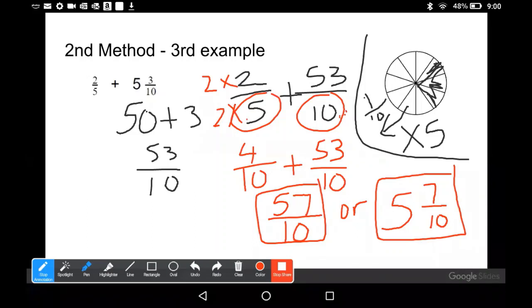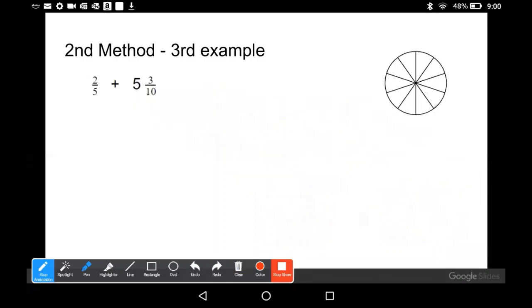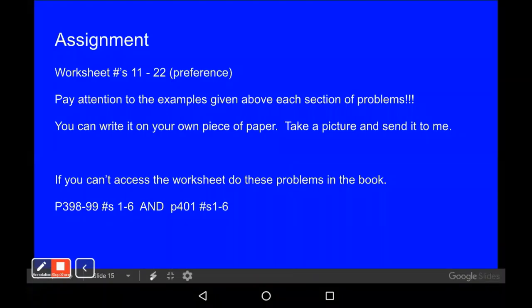Okay, so that is the end of my methods. I've got the 2 methods. You choose which one you like. You do not have to do both. You're going to get the same answer. You can watch the video again and go back and look at it to see which one you like the best. You can also look in your workbook. There are some examples to look at where they kind of go through. I don't have the book with me at this exact second.